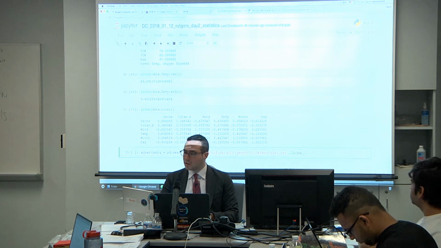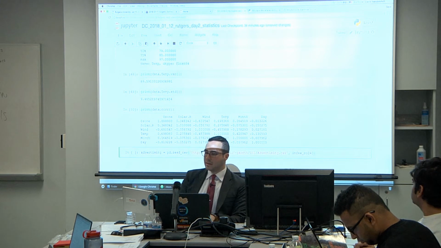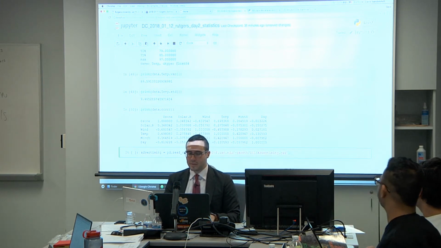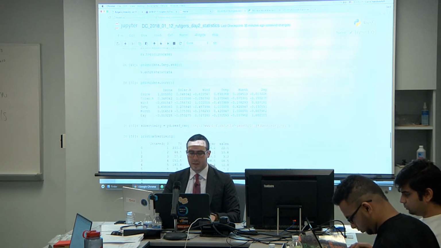And then I was mentioning earlier about this index_col equals 0 thing. So let me show you what that does. So let's do it without that. If I just shift enter and I'm going to print advertising, it looks like this.